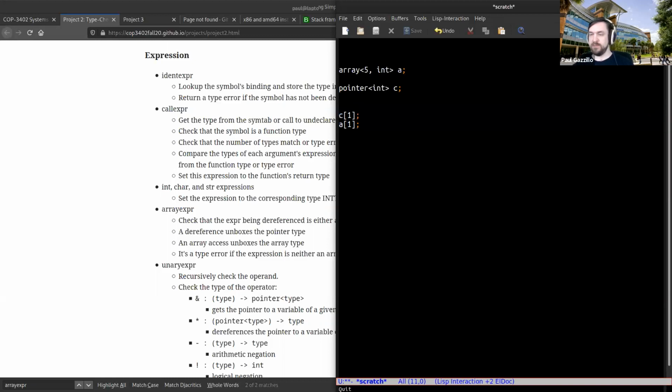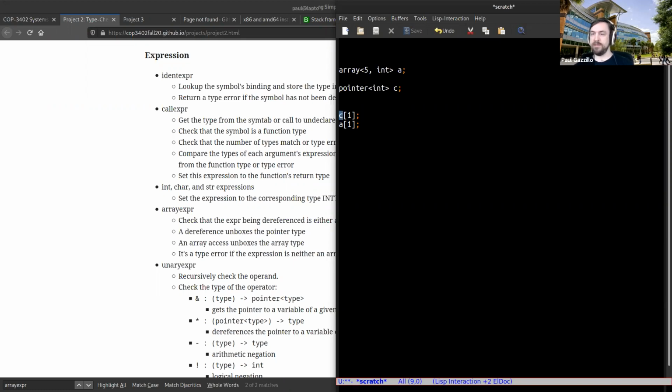So the same thing in simple C. First we have to make sure that the expression that comes before, in this case just an identifier expression, is of the right type. In C you can also put an expression here, you don't just have to use an identifier. But let's take the simple case of the identifier.